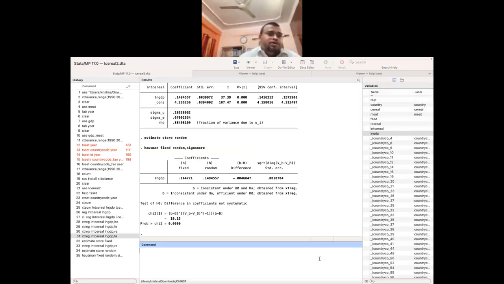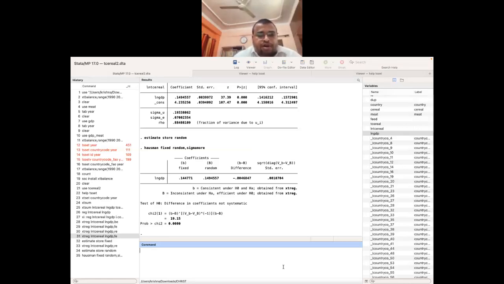Okay, let's move further. Now we are going to do a test for the random effect model. For that, we use the Breusch-Pagan Lagrange multiplier test.